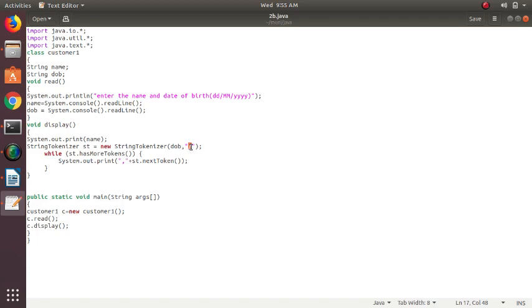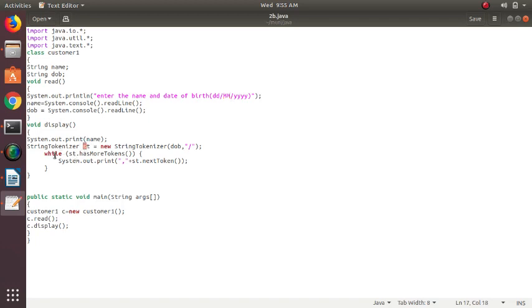depending on the delimiter, which is /. Here, the first 2 characters store the details for date, and it will be separated, and the next 2 characters containing the details for month are again separated, and then the last 4 digits are also separated, and all those are stored in this st variable.